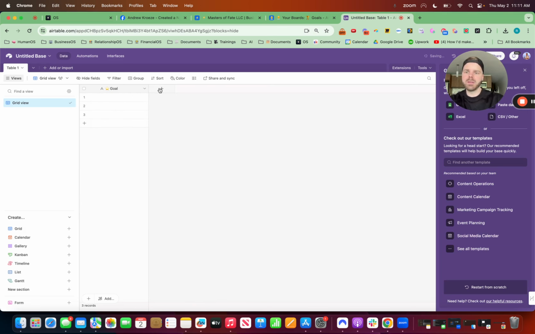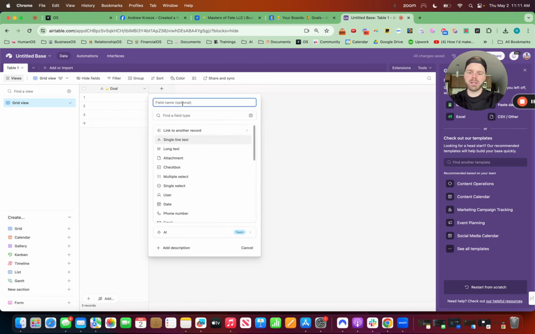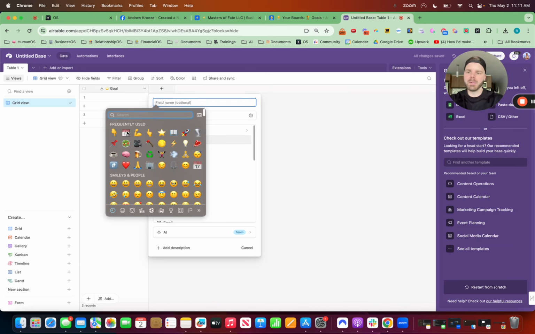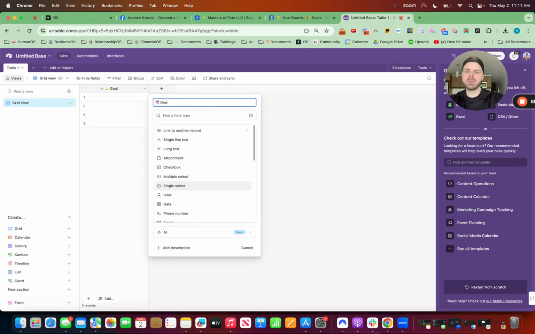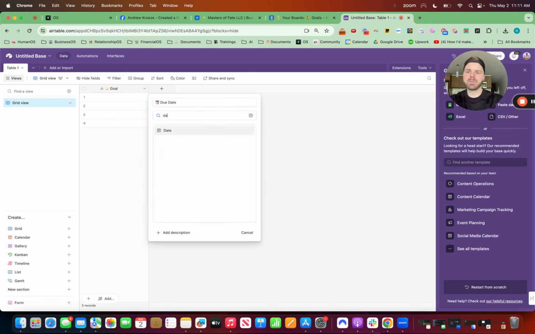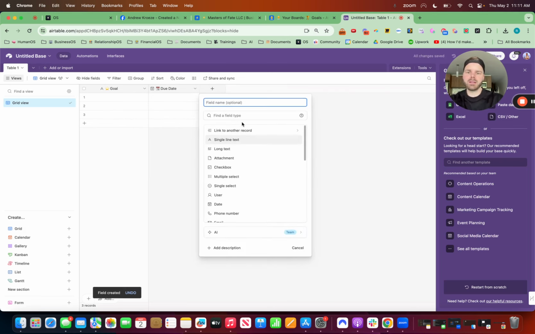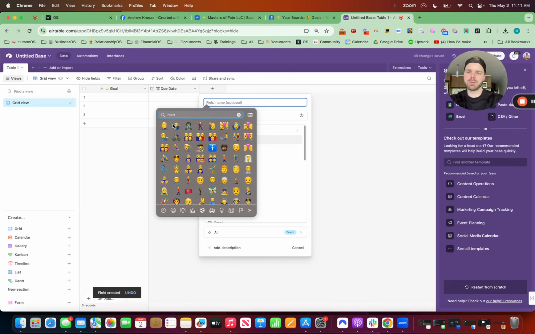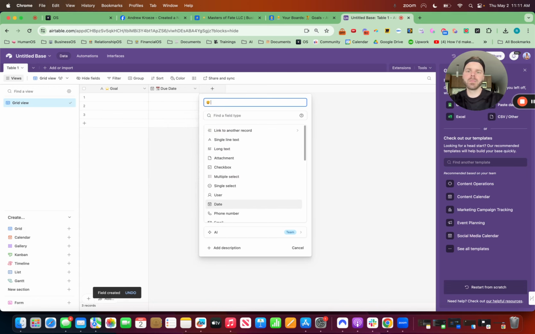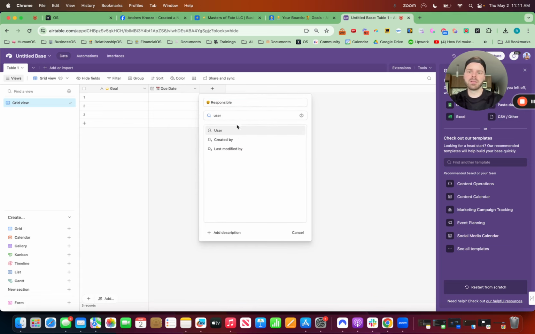And then the really cool thing is the progress bar. So I'm going to do the same thing here. Due date, boom, date, perfect, awesome. And then let's put in responsible. And I like using a user field here.